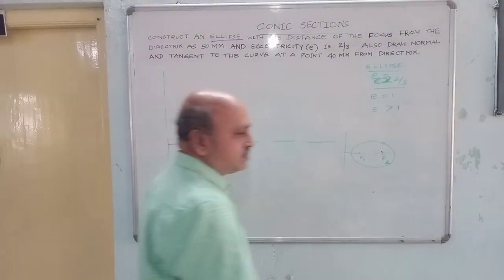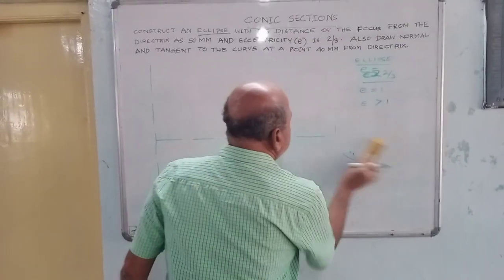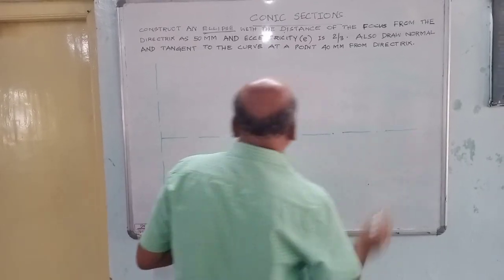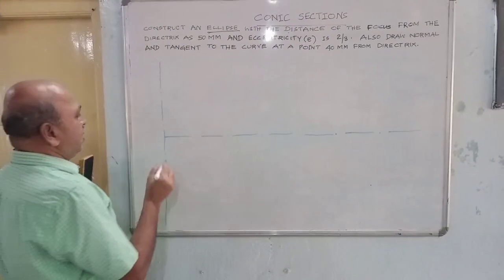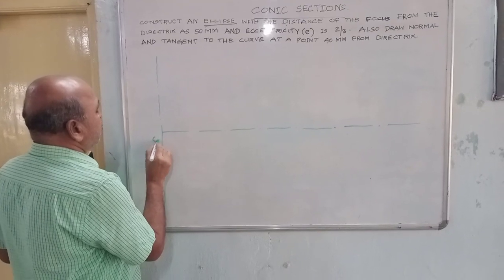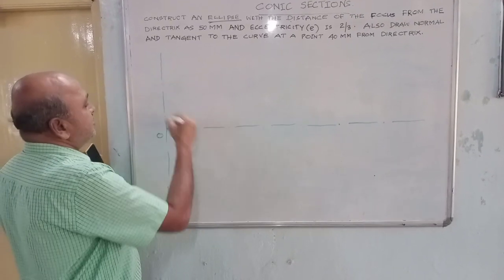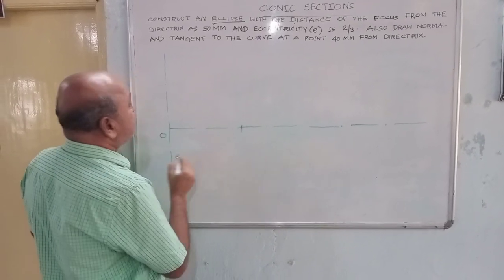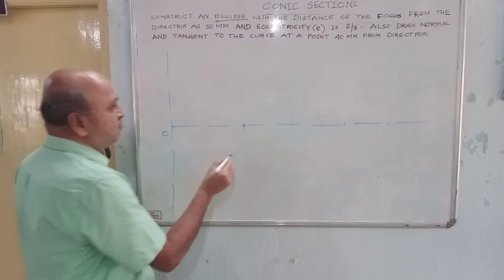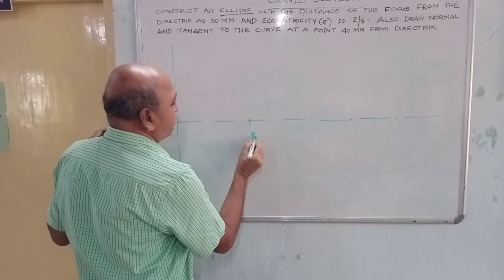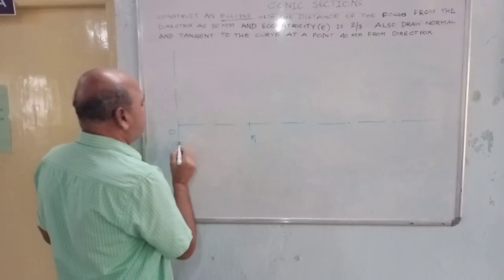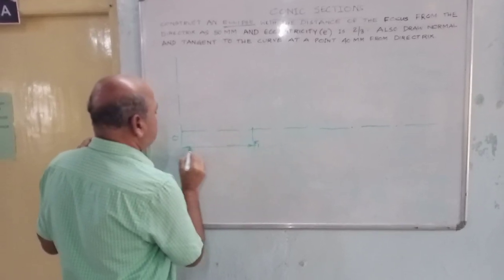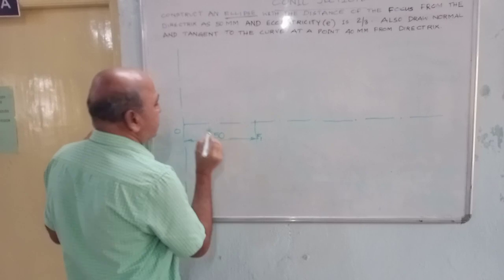Now he has mentioned. Just see, I am taking still for more distance. Let us say this part I am giving as O, the intersection between the axis and directrix, and the distance he has mentioned is 50 mm, distance of the directrix from focus. This is one focus. Let us say I am saying first focus 1. So this distance he has mentioned something like 50 mm. Just see all of you, 50 mm.